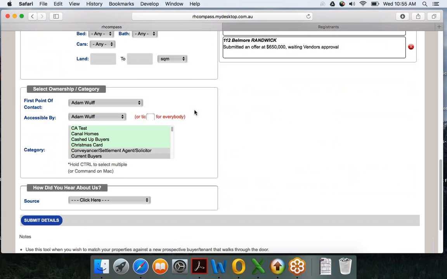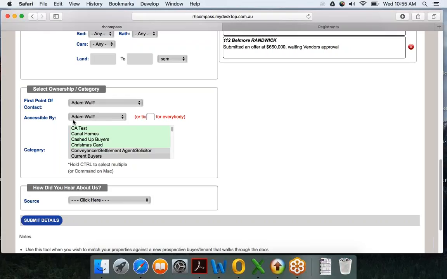Okay. Now, the bottom left-hand corner is rather important. Every office is slightly different in how they operate with access to contacts. So first point of contact basically means who owns the contact. If the commission was to be paid on the property, who would get that commission? That's the easiest way I can explain that. Then you've got the accessible by, so who has access to the contact. So if you have a closed database and you don't share your purchasers in the office, once a contact deals with someone, they deal with that person for the rest of the life of that sale or that contact. That's what we call a closed database.